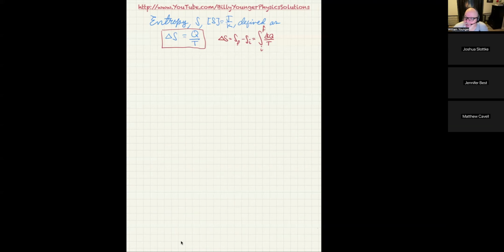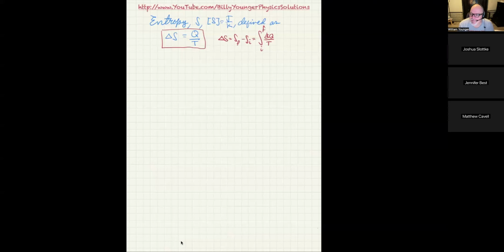But the important thing is that it is always equal to zero for state variables. Not only that, the integral of this from, let's say, A to B is actually independent of path. So that's another characteristic of state variables. And they have that exact differential equation that you can associate with it.